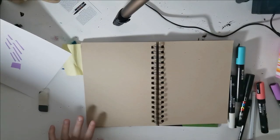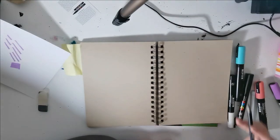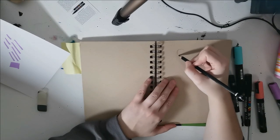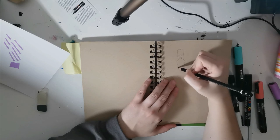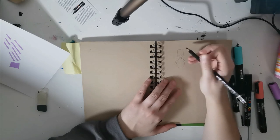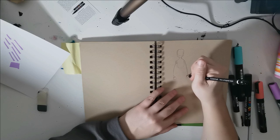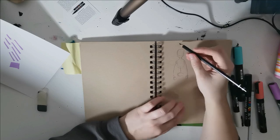So let's get into some sketching. So the prompt for this was character creation. So let's attempt to character create. I'm really gonna go in lightly with my sketching so that I can easily erase. A little while ago, it wasn't technically a character creation, I just drew something, but I really like the way that it looked, so I'm thinking that I might go in a similar direction and just kind of expand on it.